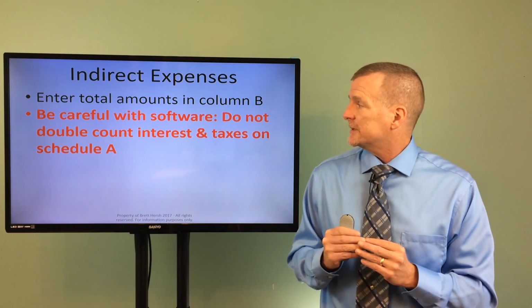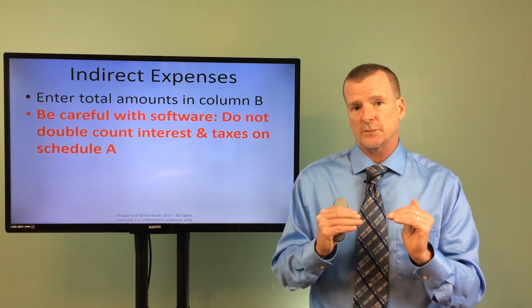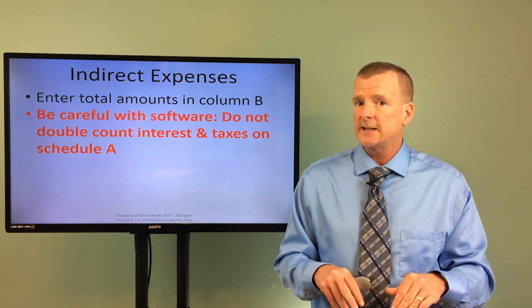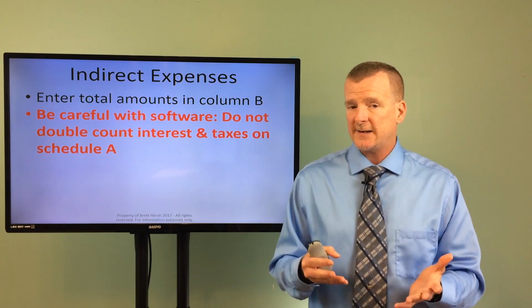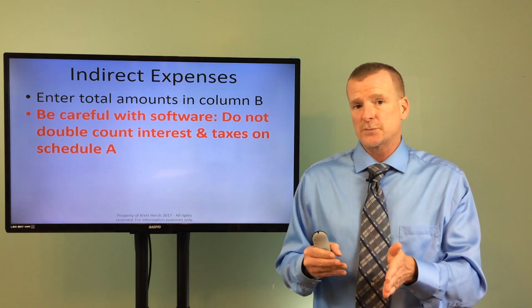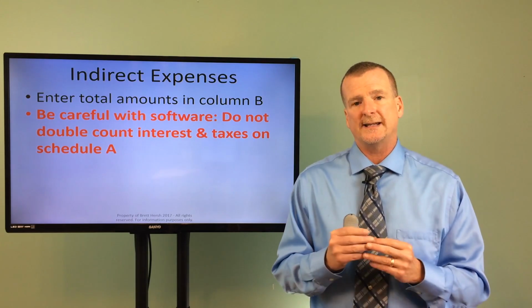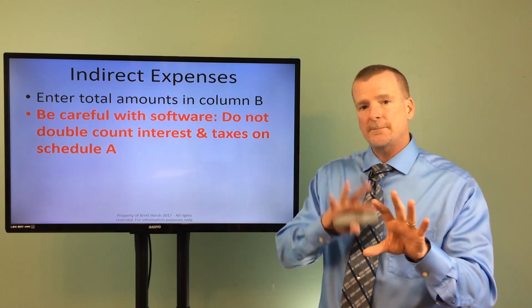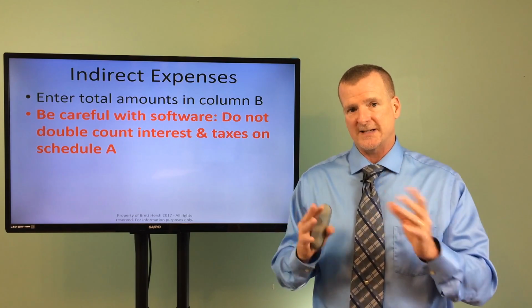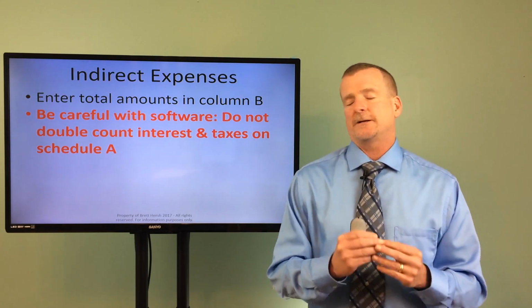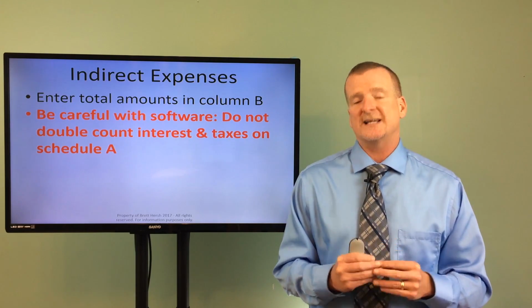So that's what we want to make sure, but make sure you don't double count them, because what happens here is you put it on the 8829 or in your software, you enter it, and the software should calculate it so it determines what percentage of that goes on 8829 or was deductible on 8829, and then it should carry the remainder over to Schedule A as an itemized deduction. That's mortgage interest and real estate taxes. Many times I've seen where folks enter it twice.